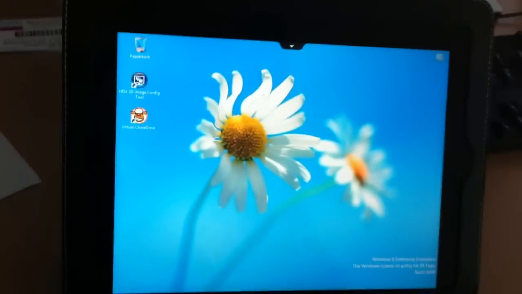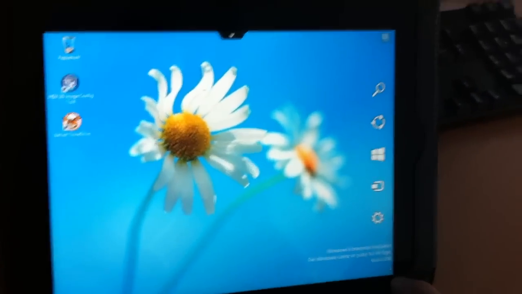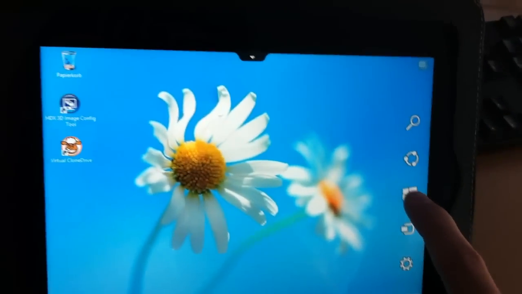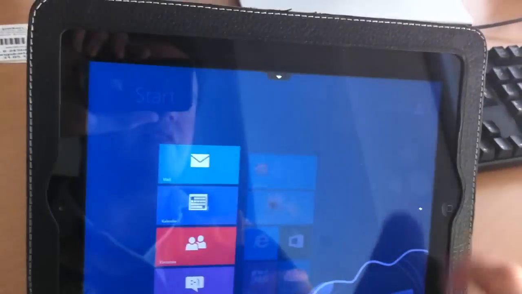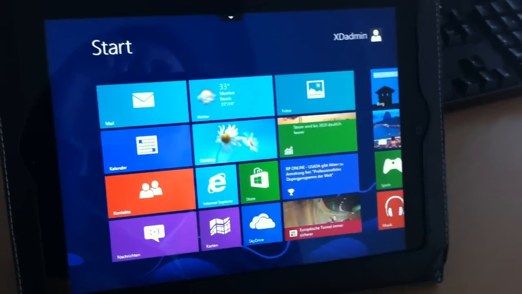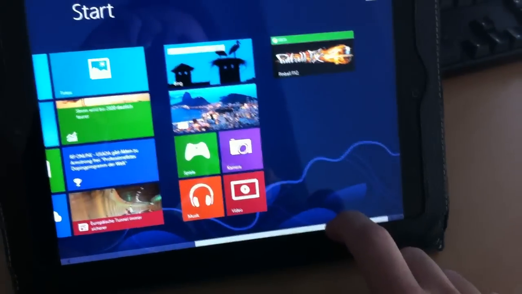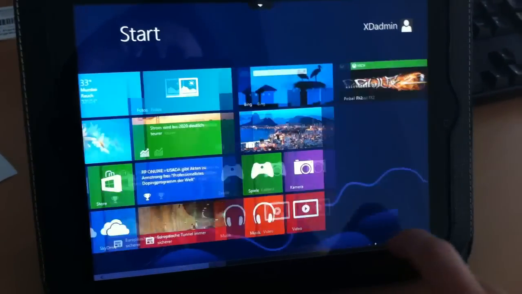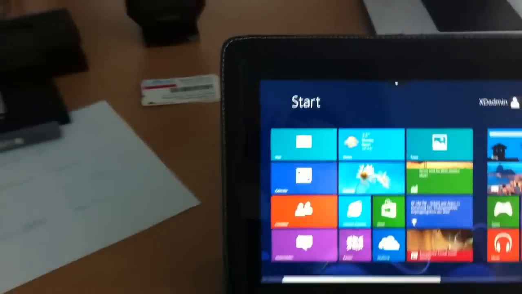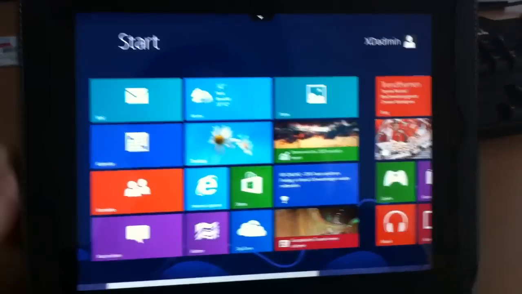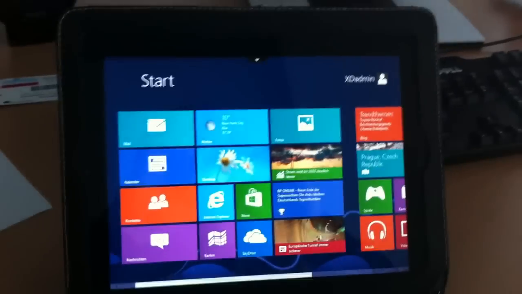This desktop also allows me to use these gestures and to go back, for example, to my normal start menu, and I'm back in here. And you can also go down and use these gestures to scroll and everything moves. So if you say, okay, I'd like to use Windows 8 on my iPad, that would be a really great idea.